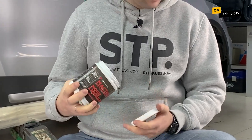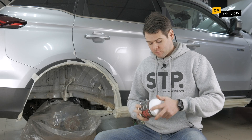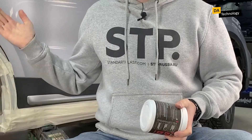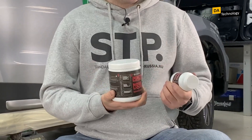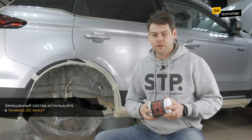This mastic is two-component — we mix two components, stir them, and get the compound. Here there is no second component yet; I just removed the film and opened it. It is thick for now, but if you add the second component it will become more liquid. It looks like an ordinary anti-corrosive agent of a dark brown or black color and does not stand out on the body. One such can is enough to treat one wheel arch, so a set of four cans is enough to treat the entire car. One set of mastic and hardener costs from 1,000 to 1,500 rubles. It is recommended to apply the mastic within 20 minutes — after 20 minutes from mixing, a chemical reaction begins and the mastic will gradually harden, so the mixed compound must be used within 20 minutes.